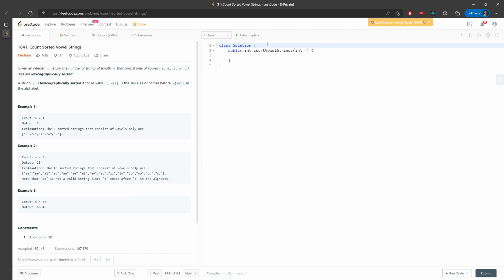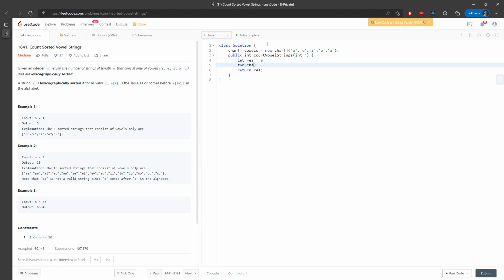So let me demonstrate the first solution. I'm going to use a char array, and I'm going to create vowels, and I will say new char a, e, i, o, u. Now I need to return a value, so I need to have a result.